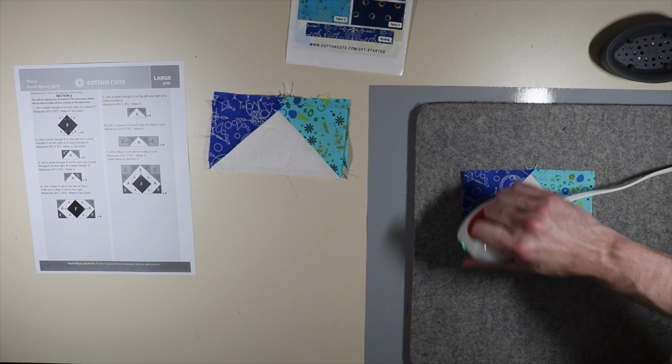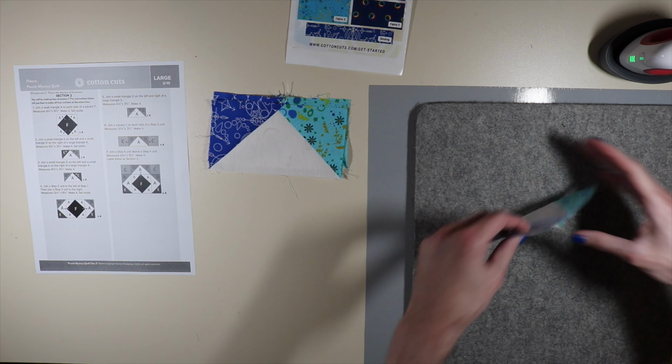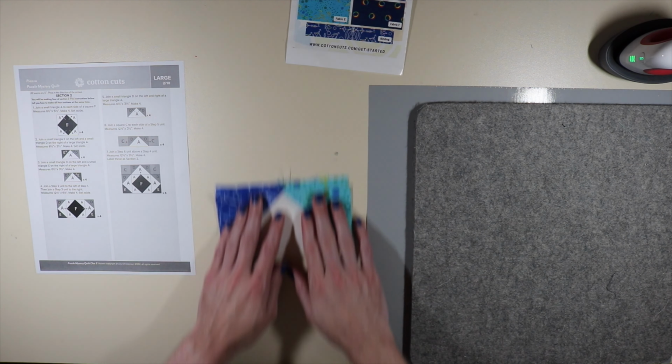What we did in step number 2. I feel like I'm getting better at these flying geese. Slowly but surely, I'm learning. The more I do them, the better I get. I mean, isn't that true of everything? All right, we're going to go ahead and move on to step number 4.